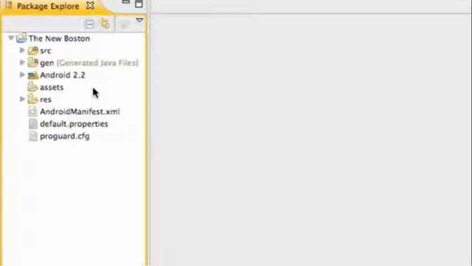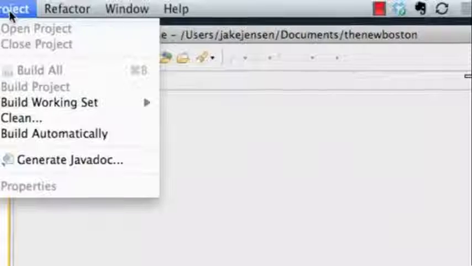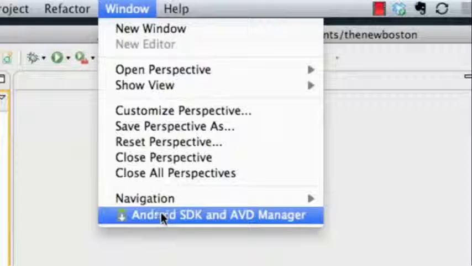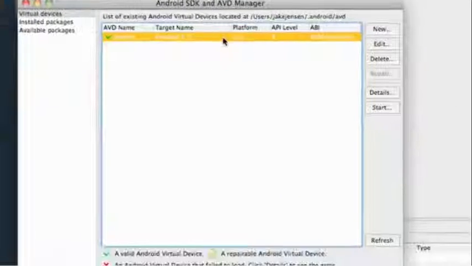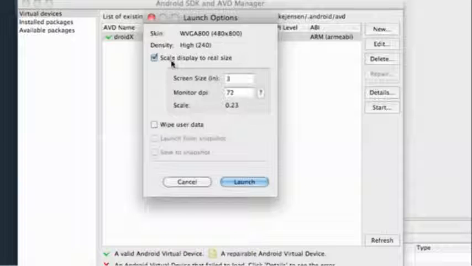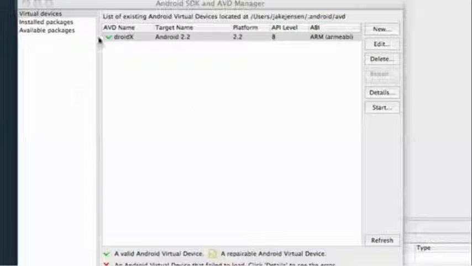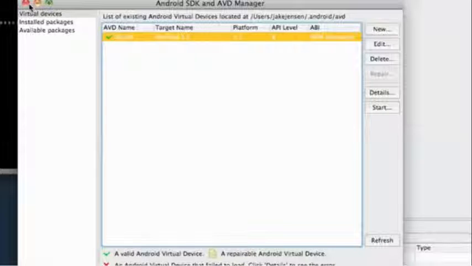But basically, before we do that, I want you guys to go to the Window tab and then Android SDK AVD Manager. Click on our device and hit Start. You probably want to scale the size down because a lot of times it's pretty big. So I like to put 6 for the screen size, and that's going to be about 46% of what normally would launch. And hit OK or Start. And there we go, our emulator's started now.